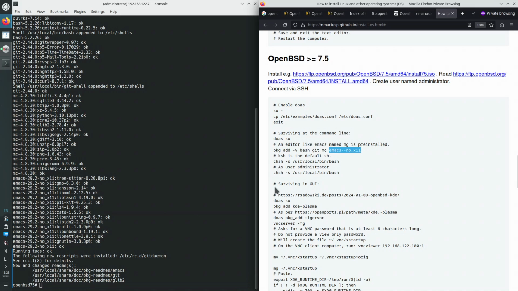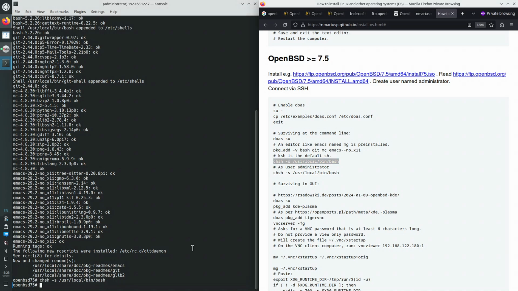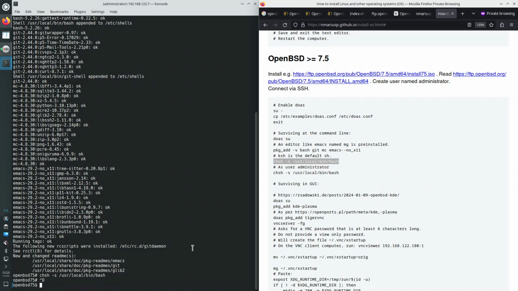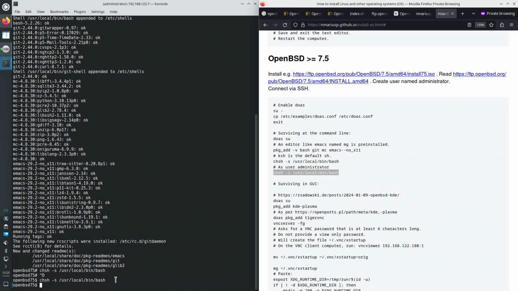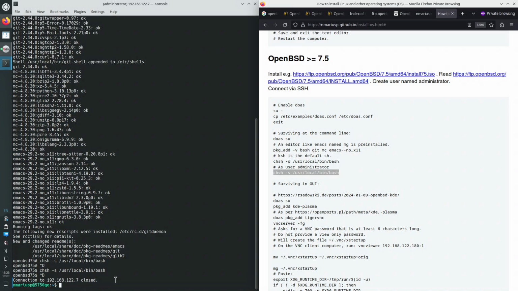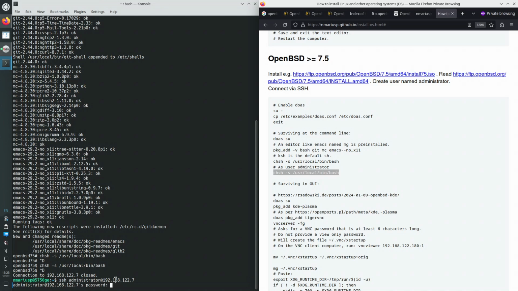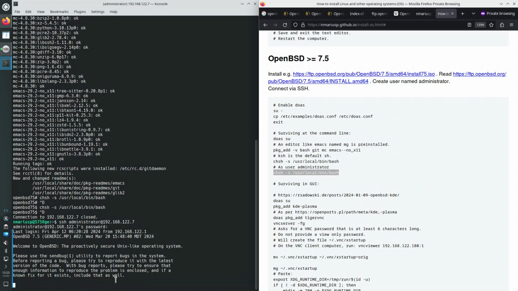Okay, now I'm the user root, and now the user administrator. So I press Ctrl D to exit from being the user root. Okay, we can even exit from the SSH connection and connect back via SSH. And now we're inside of Bash, not inside of the default shells that exist for the user root and for the user administrator. Okay.